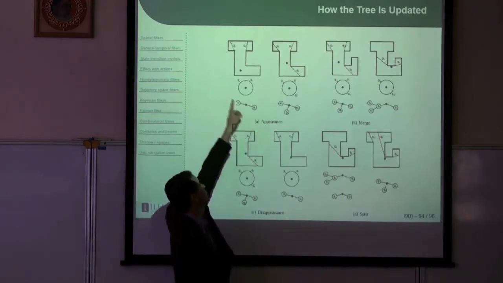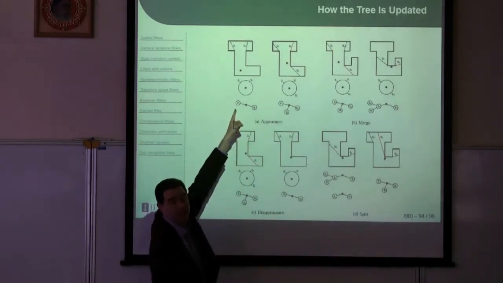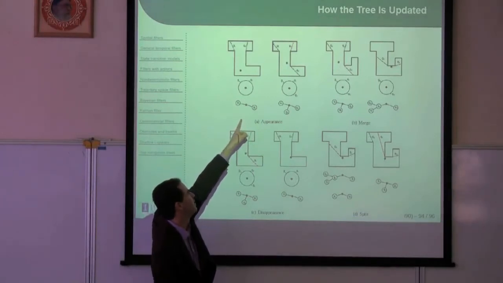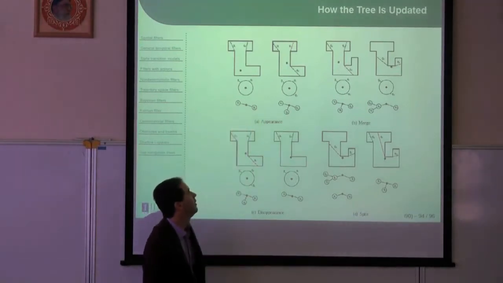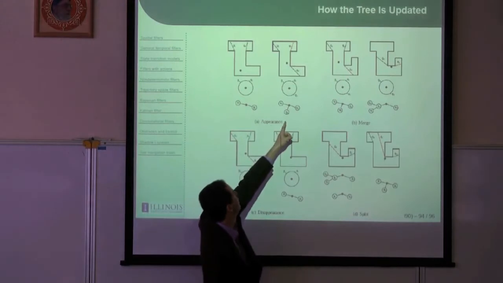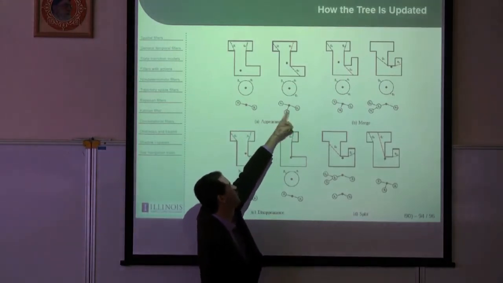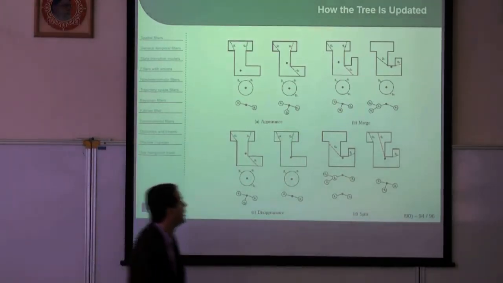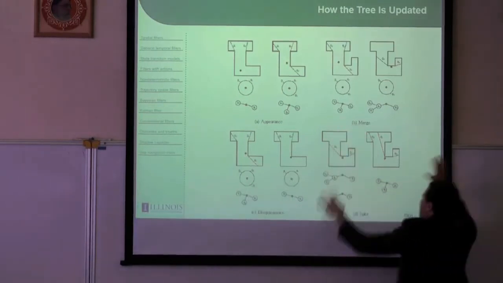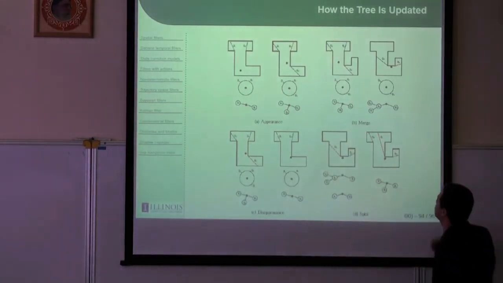So let's suppose I have a tree here, and every leaf corresponds to a gap. All right, that's the tree. That's my filter information state here. Then, if I move a little bit, I get the appearance of a gap. I just add it to the root. Now I have 3 nodes. Here's another one. Sorry, this is a little small. I didn't have time to put out a big picture of it.